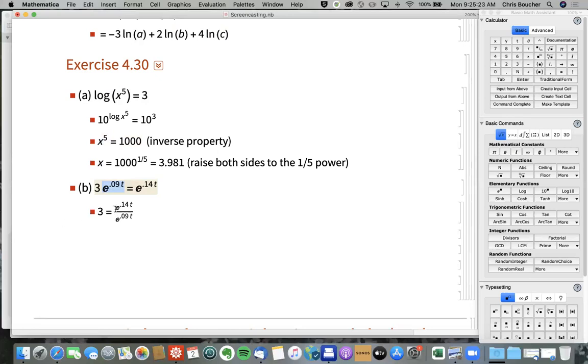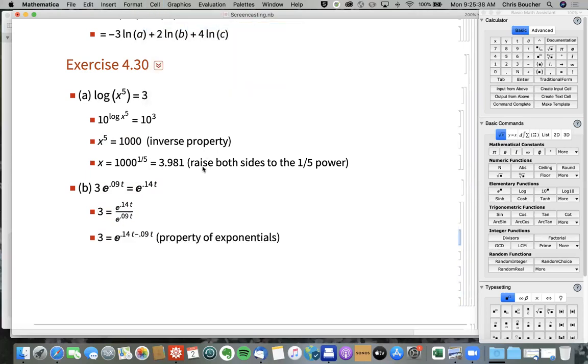The advantage of this is that here I can use properties of exponents from algebra. When you take a quotient of exponentials with the same base, you can subtract the exponents. So on the right, I subtract exponents, 0.14t minus 0.09t, and nothing's happening on the left. Of course, these are like terms, so I can do that subtraction. 0.14 minus 0.09 is 0.05. So I get this. Things are going in a good direction because my equation looks simpler than when it started, and that's always a good thing.